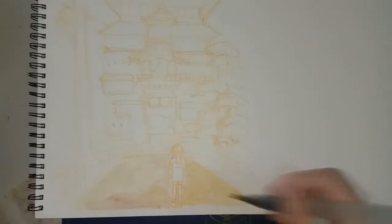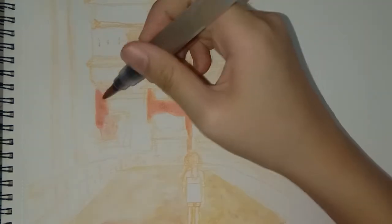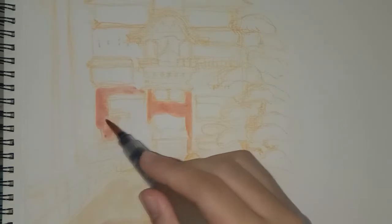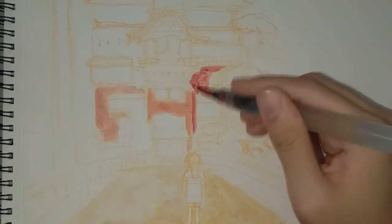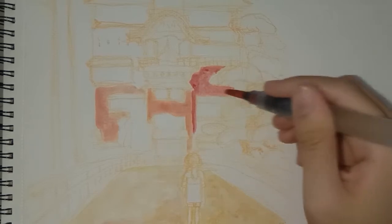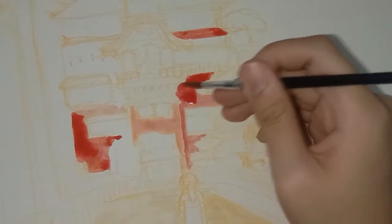Finally! Okay, anyway, let's talk about my painting process, okay? So the first thing I did was I sketched out the bathhouse, and I used a yellow watercolor pencil. I use watercolor pencils because later when you paint over it with different paint, it just disappears and blends in with the water and the paint, which is really nice, because if you just use a normal pencil, sometimes it's still visible under the paint, and it kind of looks dirty, you know?